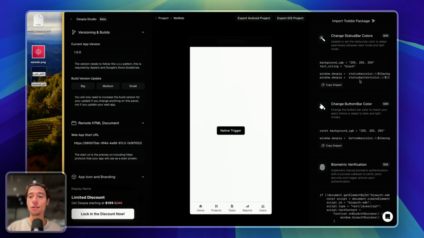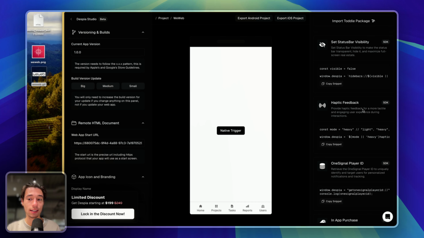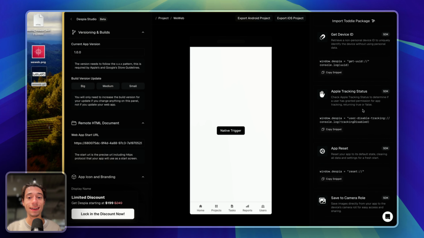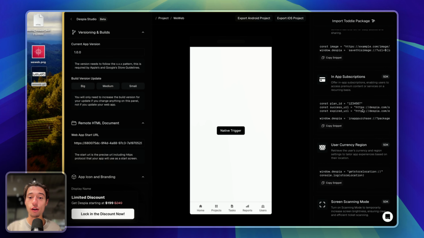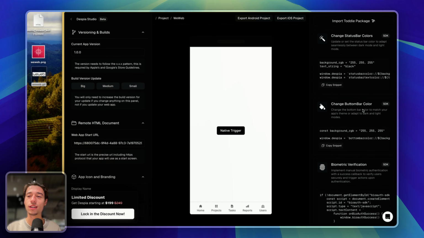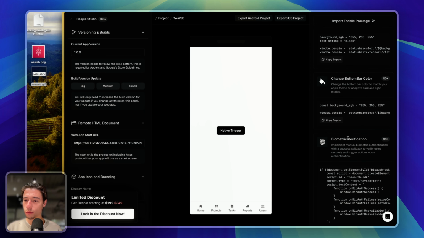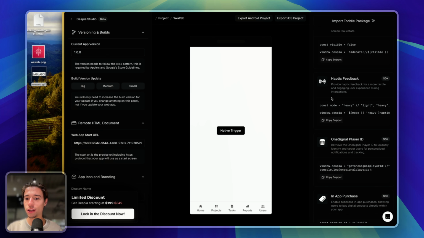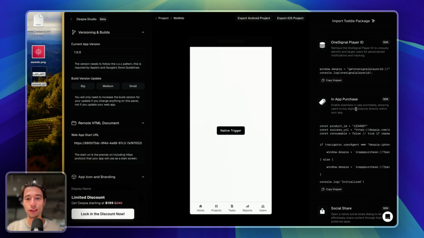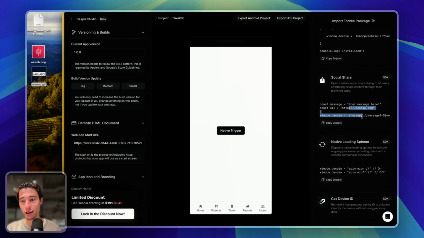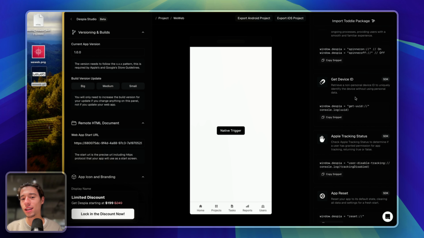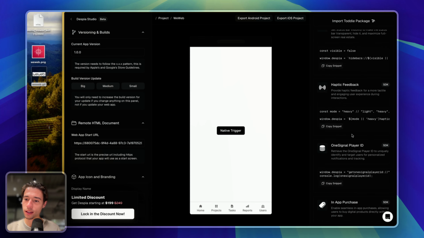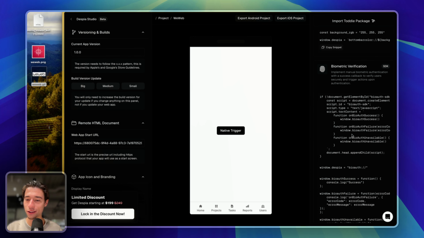Now, if you look at the other side here, those are the native SDKs that you can call to trigger native functionality inside of your WeWeb application. And that is pretty cool. So, we'll be setting those up right now. So what is something that we can show that is pretty simple for a video? Because haptic feedback will probably be a bad one because you can't feel it. Social share will be maybe a cool one, but you can do that in the browser API too. It's not unique. Let's do something cool. Let's do a push notification, and then I'll show you how that will work.